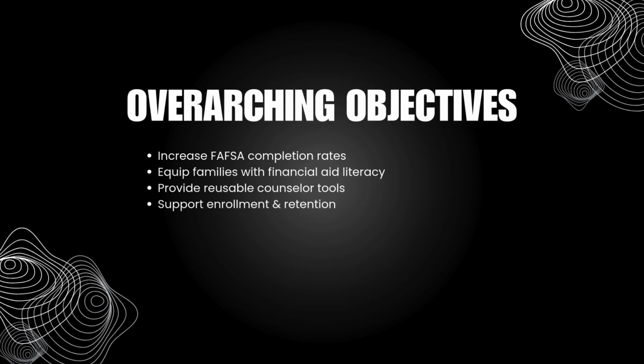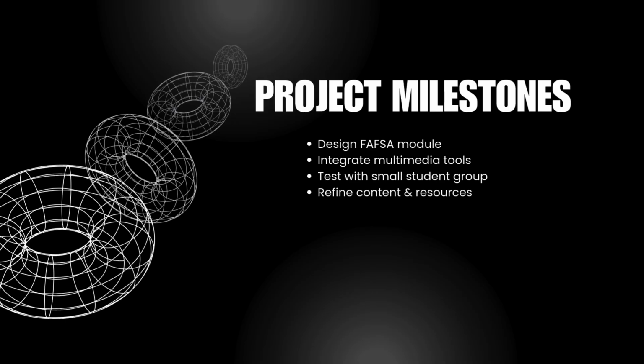The overarching objectives of the project are fourfold. First, to increase FAFSA completion rates. Second, to equip students and their families with practical knowledge on financial aid. And third, to provide admissions counselors with reusable resources they can use during advising and financial aid appointments. And finally, to support HCU's overall goals of enrollment and retention by breaking down barriers tied to financial aid.